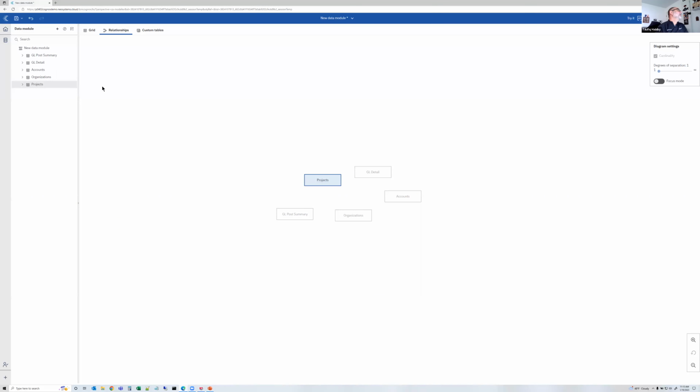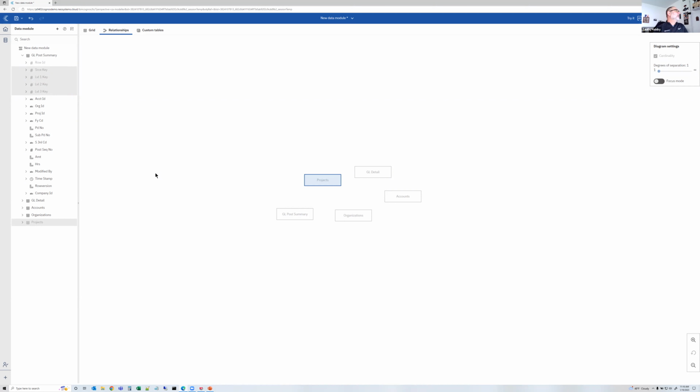Okay. I'm going to expand GL PostSummary. I could come in here, for example, I know that end users maybe are not too familiar or don't need to really be bothered with key fields. So I can come in here and control click these columns, click on the more button and hide from users, so that when I run or use the data module, my users are not bothered with the noise that would generate.